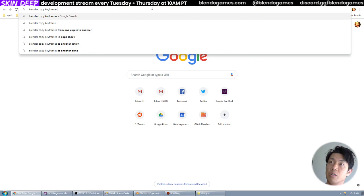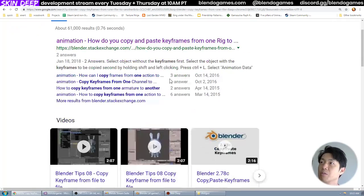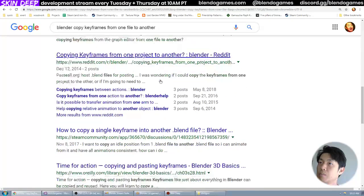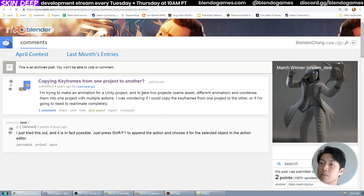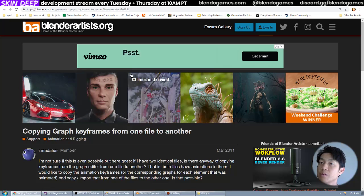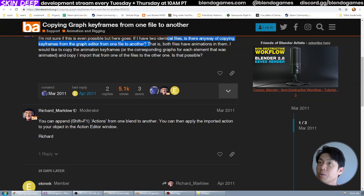Copy keyframes from one file to another. How do you copy and paste keyframes from one? I have two identical files and I'm copying keys from one graph editor. You can append actions from one blend to another. You can then apply the imported action to your object in the action editor window.